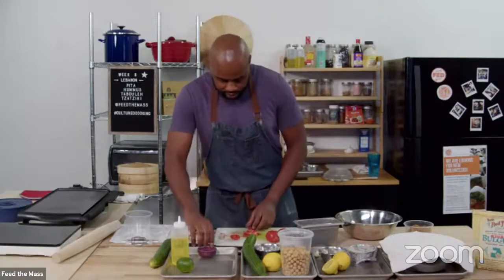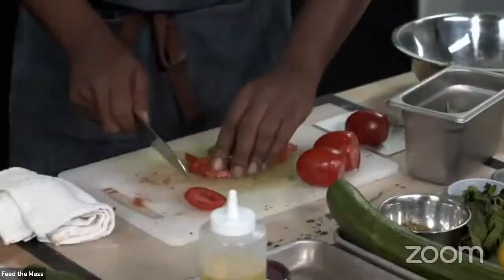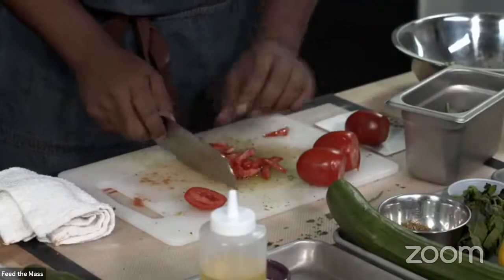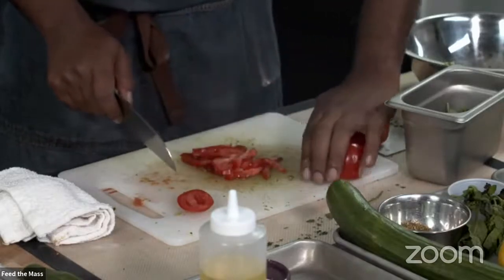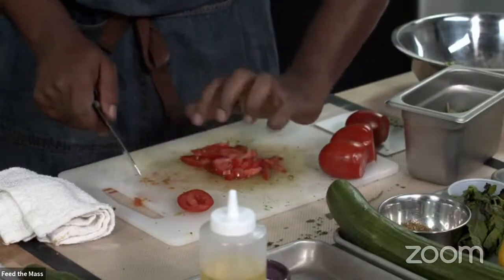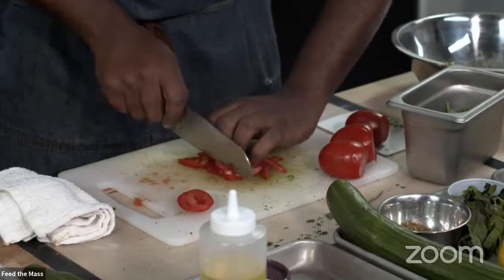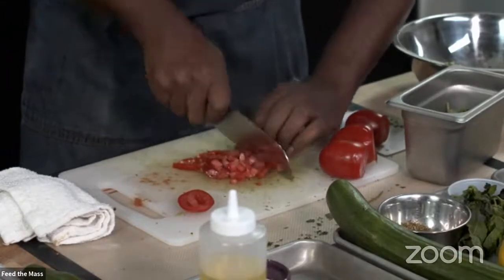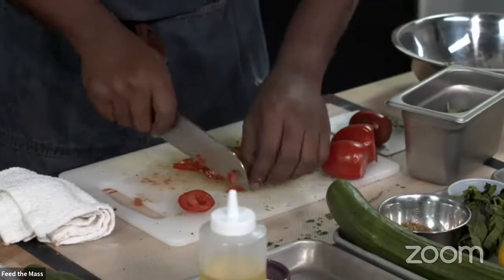All right, cool. Let's get back to it. We got those, we got these, and we're going to chop this up. I'm turning this product now, turning it. Same thing. Now my claw, check this out, guys, widens a bit. See how big my hands are? Even if you have small hands, you can still accomplish this. I'm securing everything so it's safe. And then I'm just cutting through. All right, look at that.